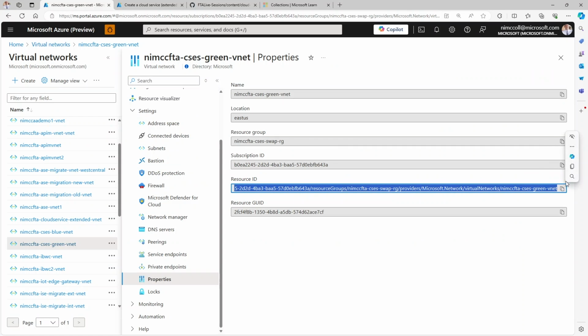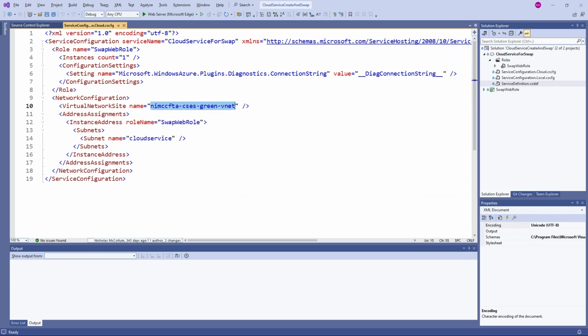So if this virtual network is in a different resource group than the cloud service, then instead of putting just the virtual network name in that entry in my service configuration file, I would put this full resource ID where I've got just the virtual network name now, right? So again, same resource group, I can get away with just using the VNet name.